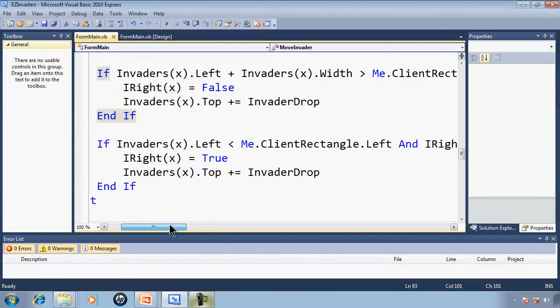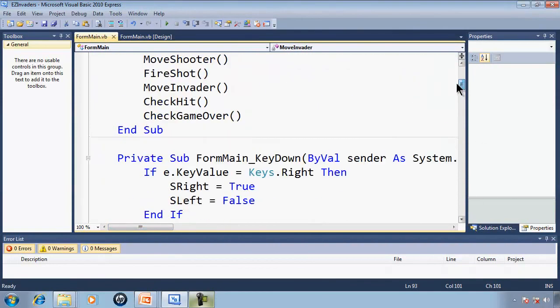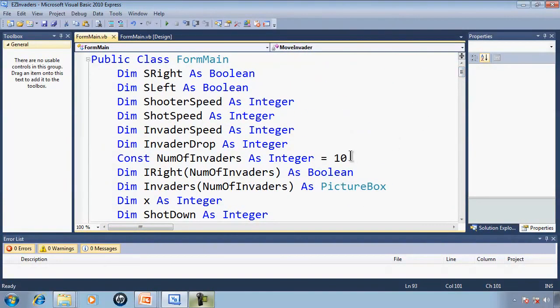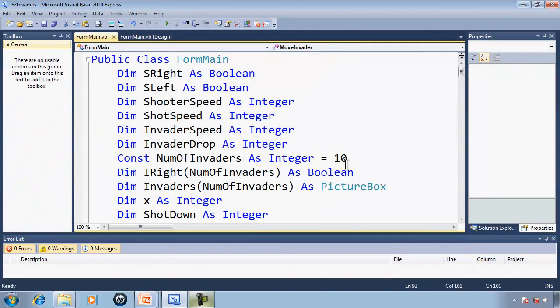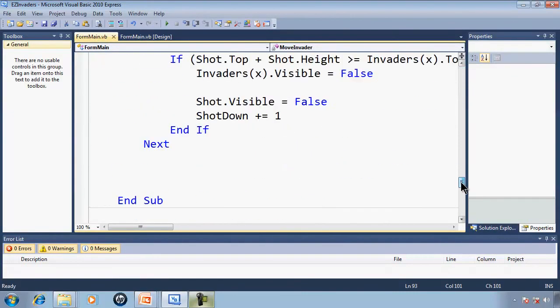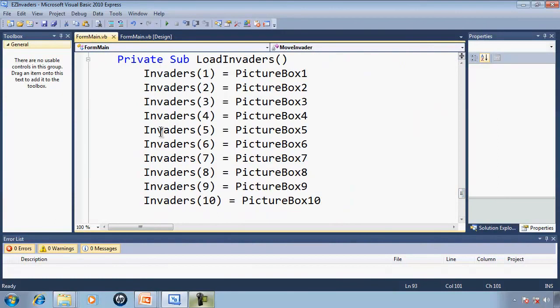One of the problems of using this type of technique is that if we wanted to put in, say, 50 or 60 invaders, we would have to simply copy and paste 50 or 60 times, change the number of invaders, and then constantly add the invaders down here as picture boxes and so on. If we had 2,000 invaders, I definitely do not want to do that. So therefore, what we can use is dynamically adding invaders as necessary.